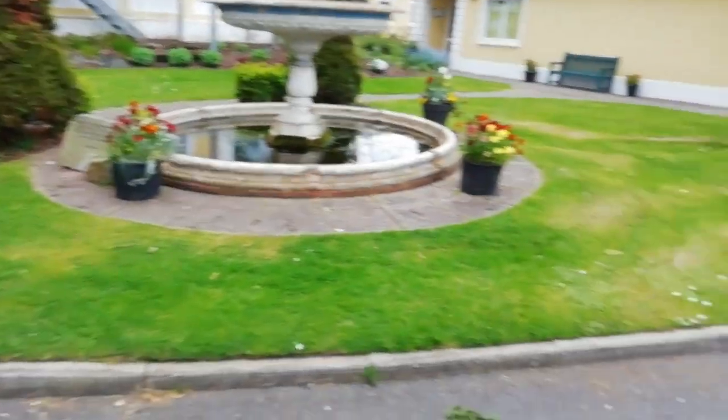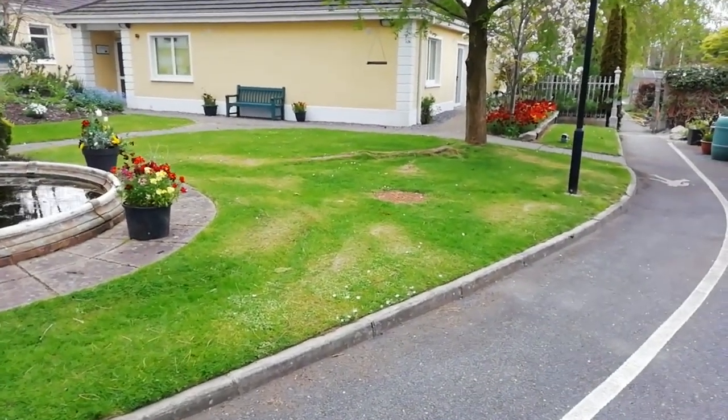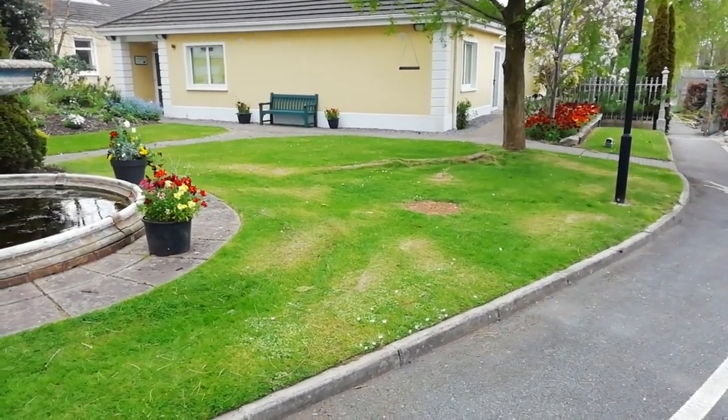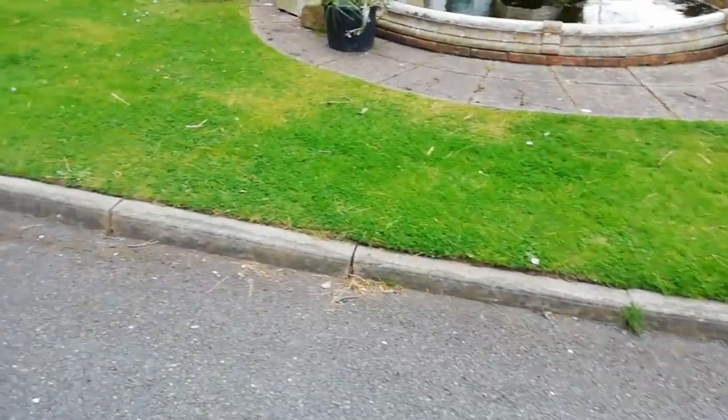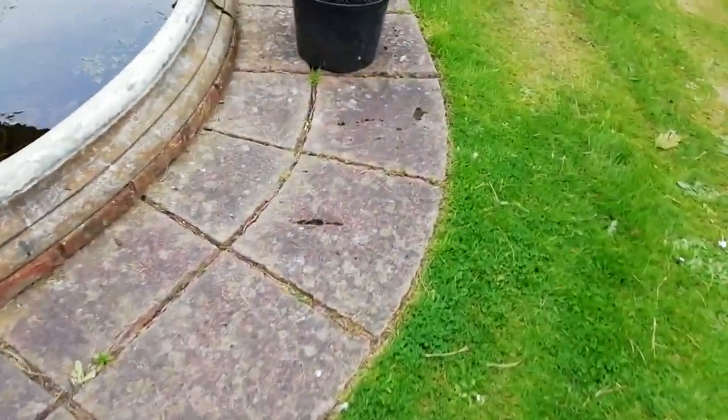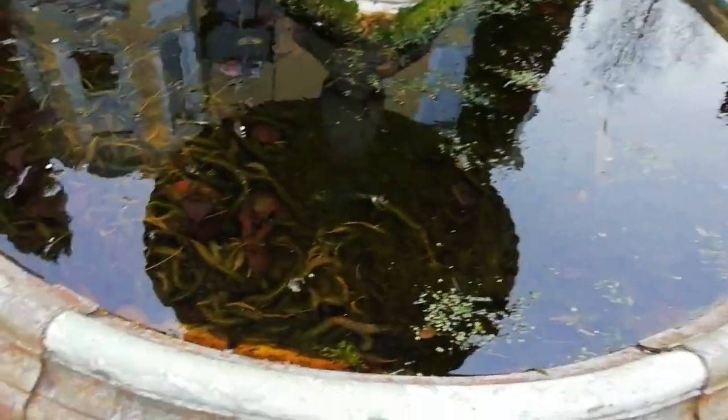And I've been keeping the grass on my own. Now, I used the ride-on lawnmower on a part of this, and you can see I've scalped some of the areas, but I was trying to see how quickly I could get everything done. But I did do a nice job of strimming an edge and strimming all the way around the edges of the paving. Let's have a peep at these tadpoles again. Happy little tadpoles. They're all coming on and we're all looking at them like proud parents. There's still thousands of them.